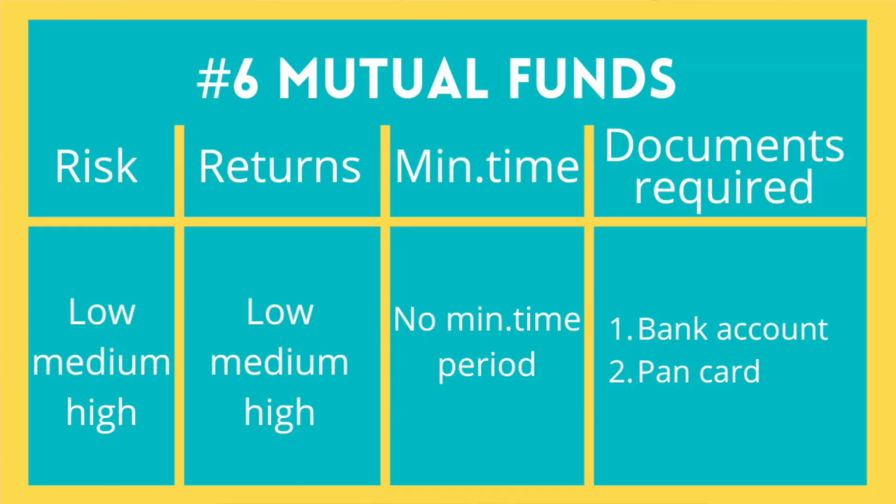Now, analyzing mutual funds based on the factors, risk: you can decide completely in mutual funds whether you want a low risk or a high risk, because you can choose to invest in bonds and debt funds, or in the stock market, or in gold, and in between companies. So you really get to have control over the risk in mutual funds. The returns are directly in correspondence with the risk that you're taking. They can go from low to super high, and the documents that you require for mutual funds are simply a bank account and a PAN card.